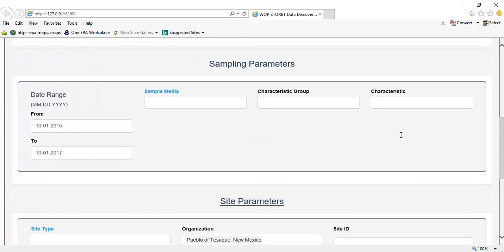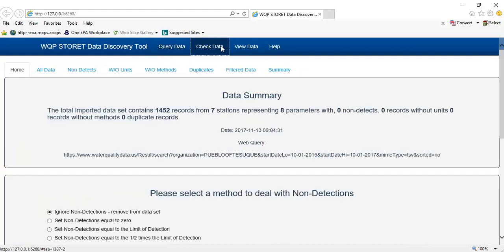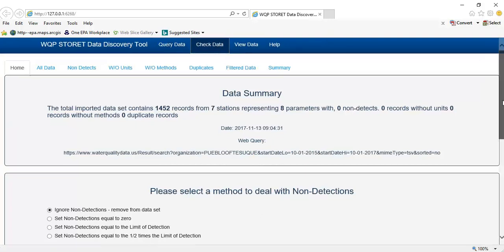The Check Data tab is really nice in that it tells you some summary information about your data set. Once again, it let me know that I have over 1,400 records. That's 7 stations. But it also let me know I have 8 parameters, so 8 specific things that I sample at that location. The most important thing that I find on the Check Data tab is what to do with non-detects.